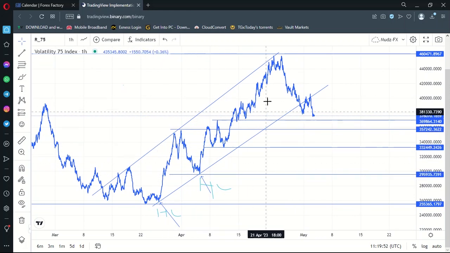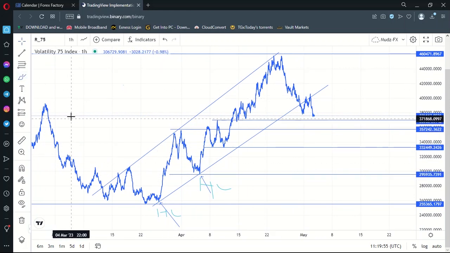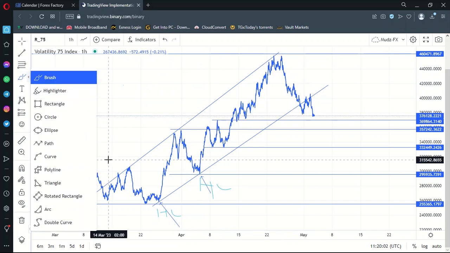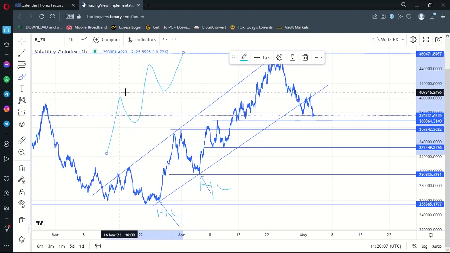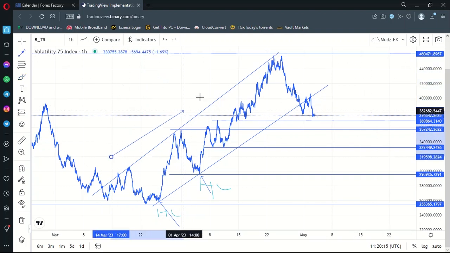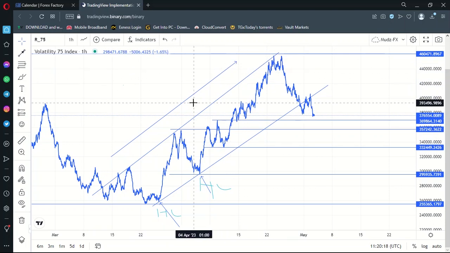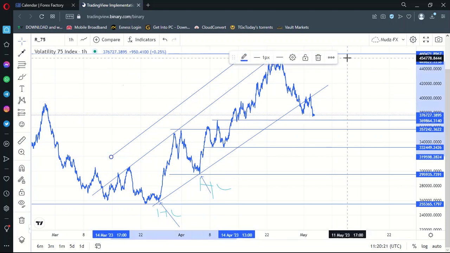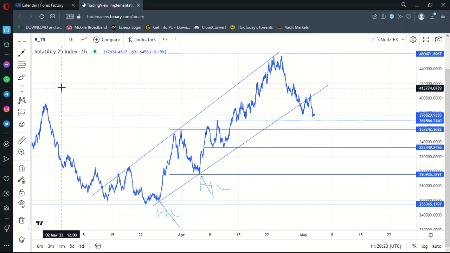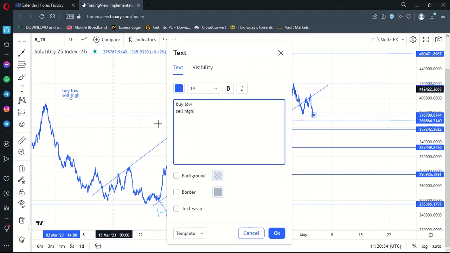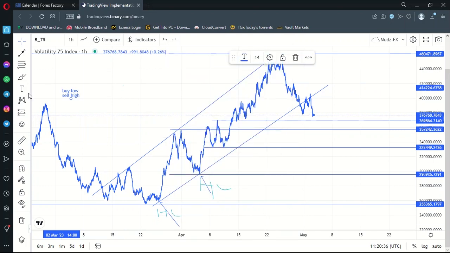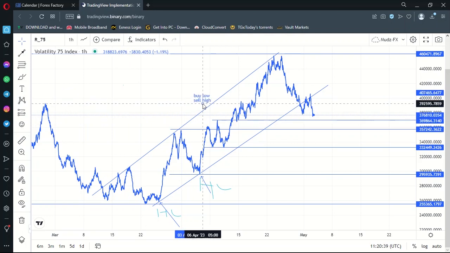Okay, so now you can see that it made a clear uptrend. It's been pushing to the upside, broke out, retested with the double top and went down. So all along we've been buying on an uptrend, and you know the rules as a trader: buy low, sell high.